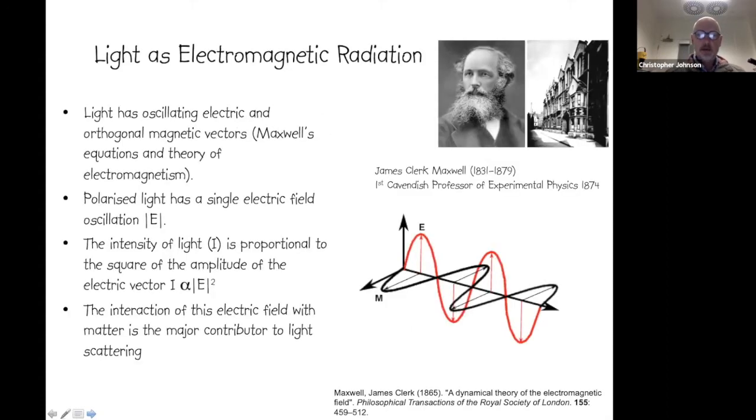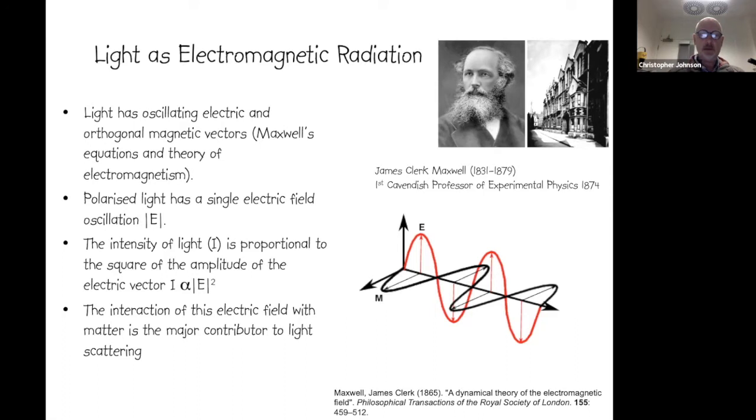So light scattering has quite a strong connection with Cambridge and also with the LMB, in that the LMB was born, if you like, at the Cavendish labs down in town, where Max Perutz and John Kendrew started work on crystallography in what was essentially a shed behind the main Cavendish labs. The Cavendish labs were built in 1874, and the first Cavendish professor of experimental physics was James Clerk Maxwell, and he is very famous for his series of equations that describe electromagnetic radiation.